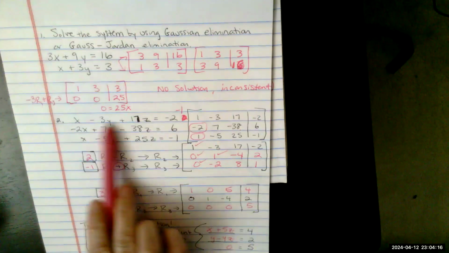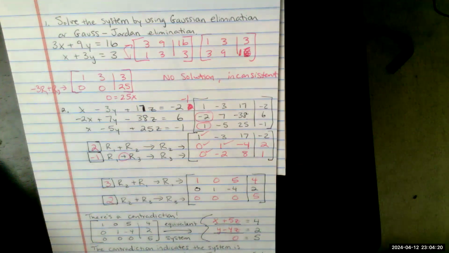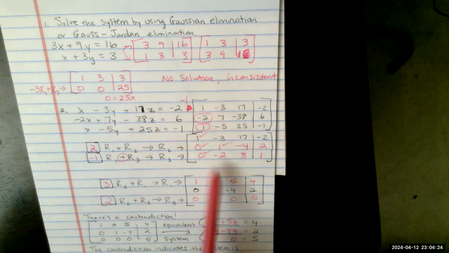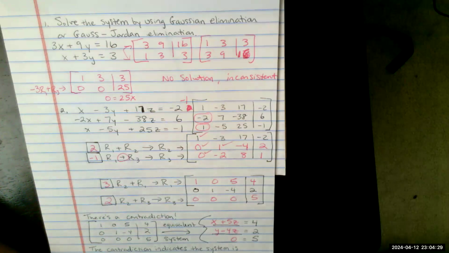Oh, and I think that's it. So when there's 3 rows, it definitely is tricky and takes some practice. But if you try 1 or 2 of the ones I've done here on your own and see if you're starting to get the hang of it, then you should be able to do the homework just fine. Let me know if you have any questions as you go through it.